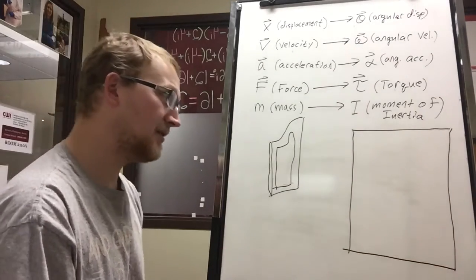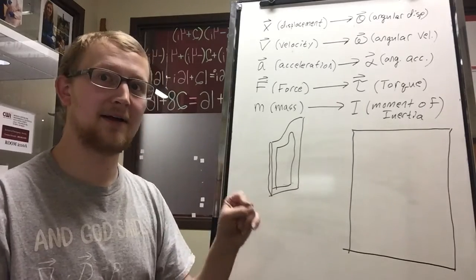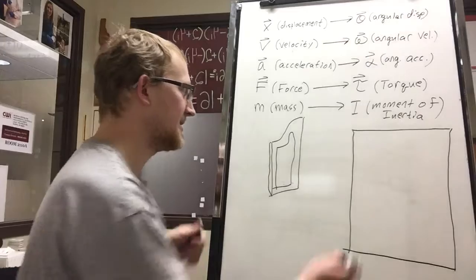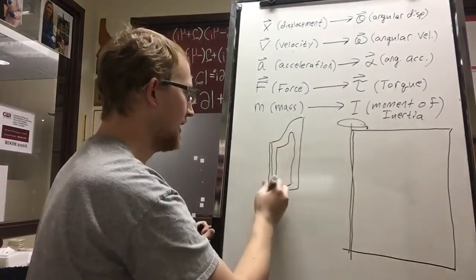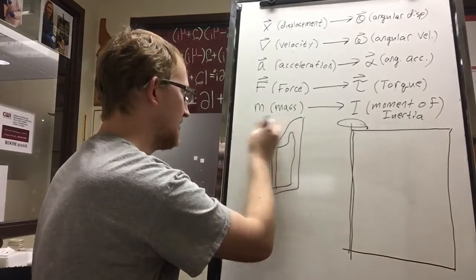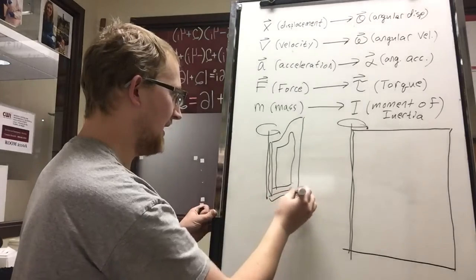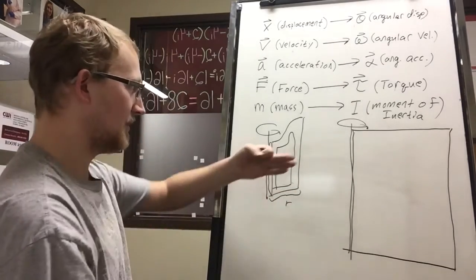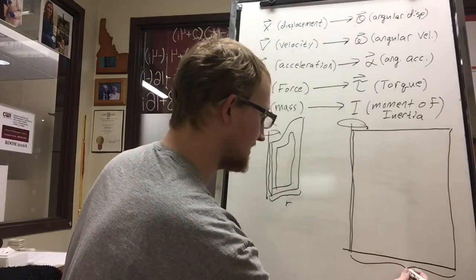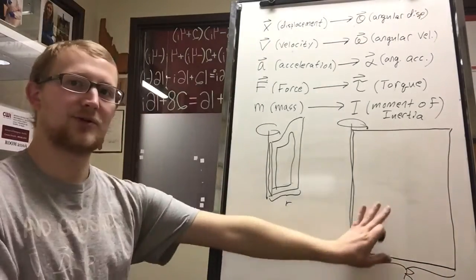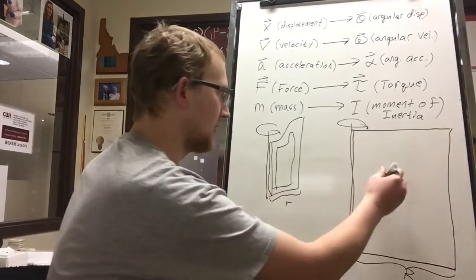And so the point here is that moment of inertia relies on the distance from the rotation axis. With this big door, our rotation axis is here around the hinge. With our little door, our rotation axis is here around the hinge. You'll notice that the little door has a smaller radius around that rotation than, for example, the big door does. This has a larger radius. And of course, the big door, because it's solid core and it's larger, is going to have a larger mass as well.